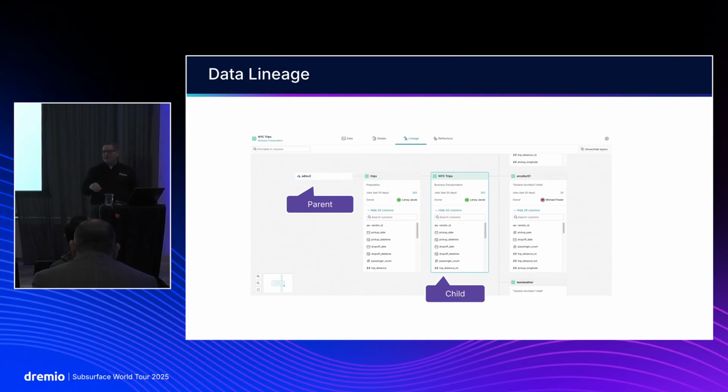So all parents and children will be in this view. And again, this has been updated very recently within Dremio. It is a lot easier to use and a lot prettier to look at and navigate. And there's actually options to show and hide layers. If you notice in the upper right hand corner.